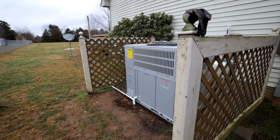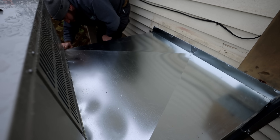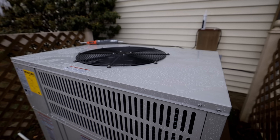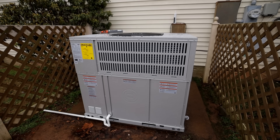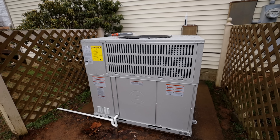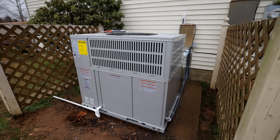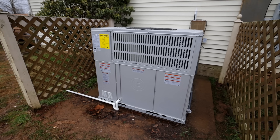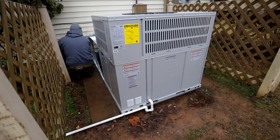We are back this morning to install the flashing. Got everything started up last night. This is a nice big hood that I had custom made — turned out really nice. Matt's over here getting everything siliconed up. As you can tell, this thing is running full blast right now and it is just super quiet. I am very pleased with these Bosch package units. I like the way they look, I like how sturdy they are — the metal is nice and thick, the insulation on the inside panels has a really sturdy backing to it, and all the panels are sealed up really nice.